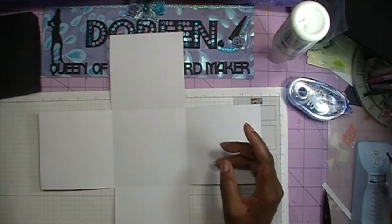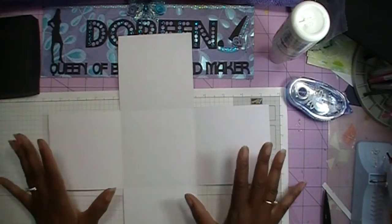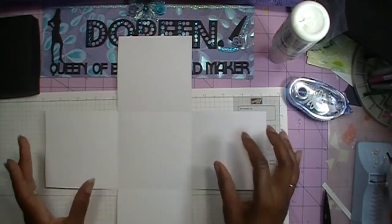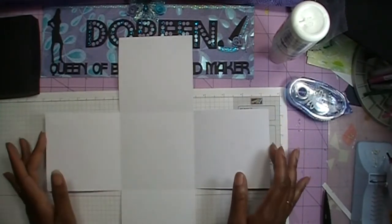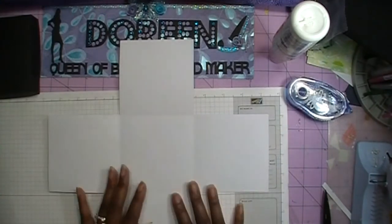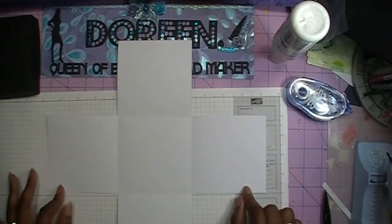So now what we're going to talk about in today's video is our layers that we're going to put on top of here. Now, if you have double-sided paper, you don't have to put another layer on here. You can just go ahead and put your layer that you're going to do for your decorations for the inside of the box, so that when it folds out, it'll fold out to that. But because I have white on the inside and I wanted to have some layers here, we're going to talk about what size to cut your layers.